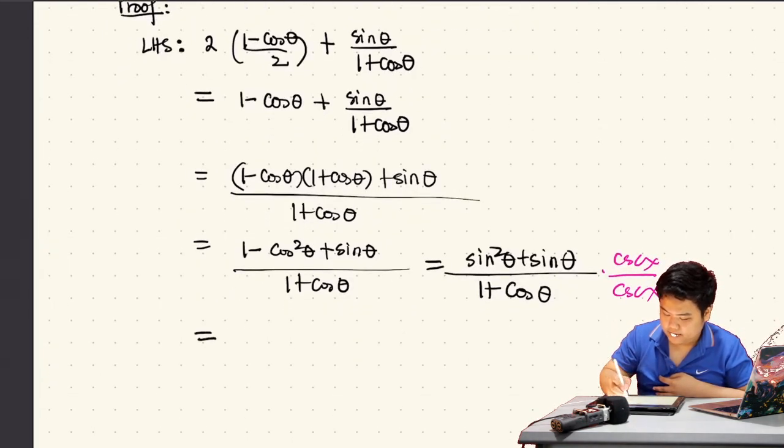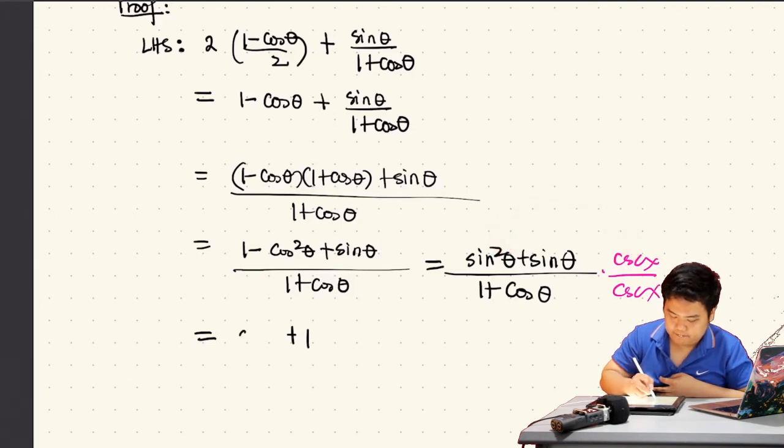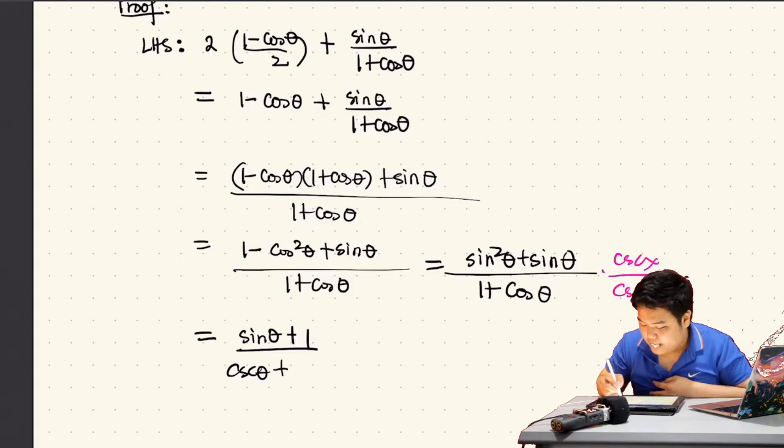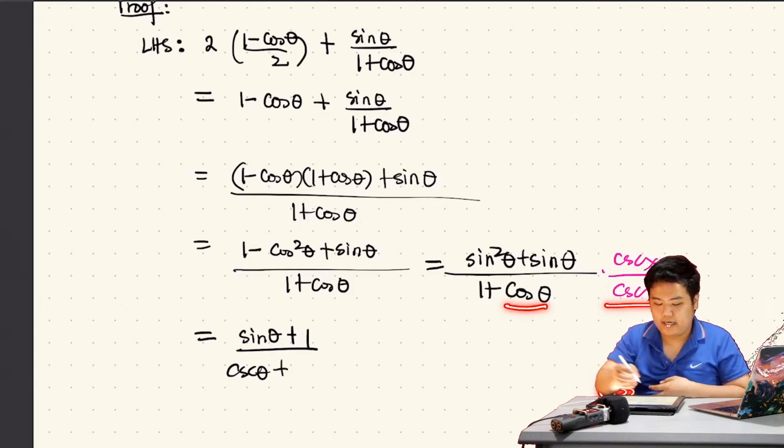So, anong lalabas? Ito muna. This is 1. Sa cosecant times sine is 1. And this 1. Pull out ka ng isang sine dito, magiging 1. So, matitira dito is sine theta divided by cosecant theta plus what is cosine times cosecant? So, cosecant, if you multiply that, this is cosine. Cosecant is 1 over sine. Cosine over sine is cotangent.